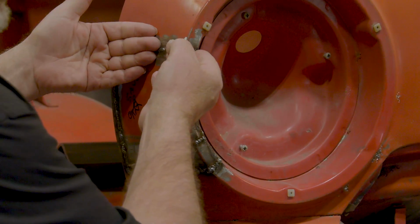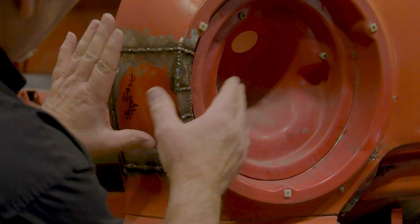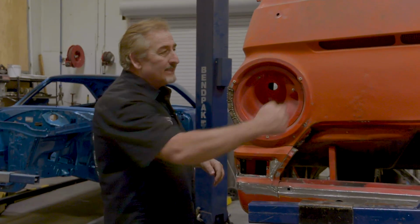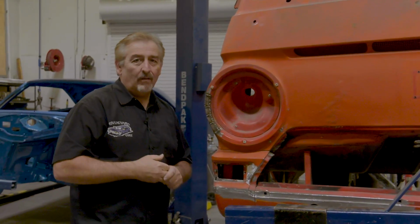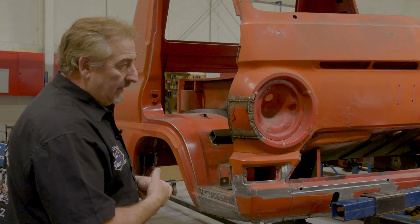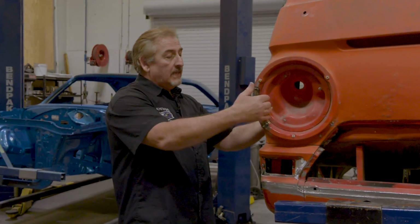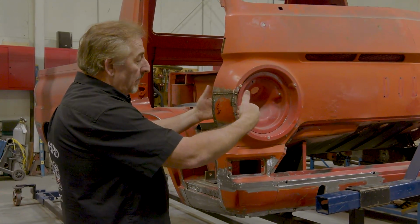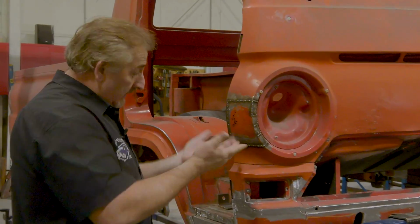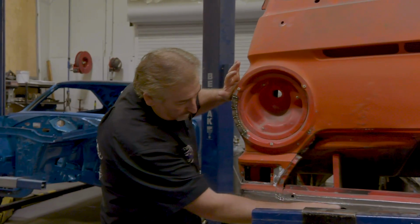Then all we have to do is weld it back on, grind our welds, and do any mudding that we have to do. The main reason for that is this is a 1964 model truck. Everything is real steel back then. It's not the stuff we deal with today, which is a really thin gauge, high strength, low alloy steel. Trying to get in here where it's a double panel is impossible to knock that dent out. It's much easier just to cut it out, lay it upside down, hammer it out, and weld it back on. That's what we did where you see this mark in the valance here.